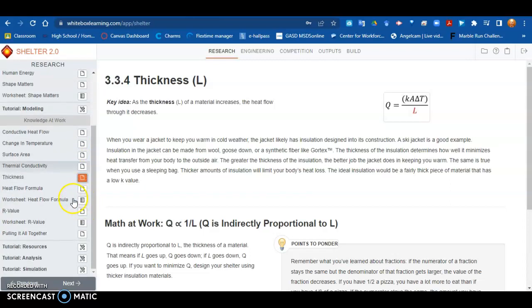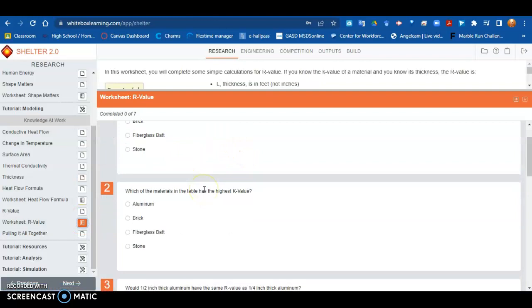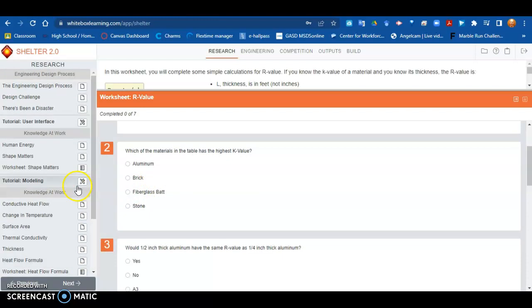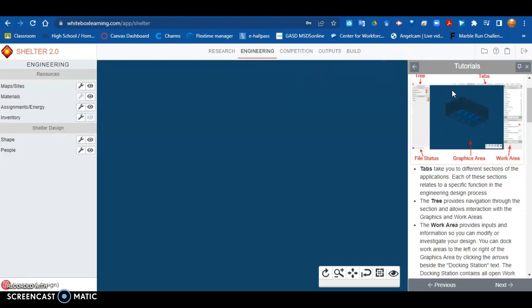You want to work through, and you will be graded and evaluated on the work in each of these worksheets as part of this research. If you are unhappy with any of the grades that you earn on your worksheets here, I can reset those grades. Talk to me, I'll reset them, and you can go back and do them again. I encourage that, like all of our white box learning activities, I encourage you to use the tutorials. So this one is built into the research. There's no help tab with this, so you can just pop it up in the tutorials in the research icon.